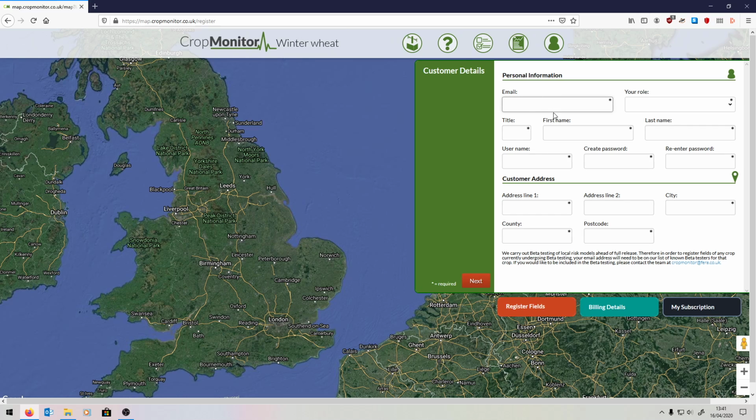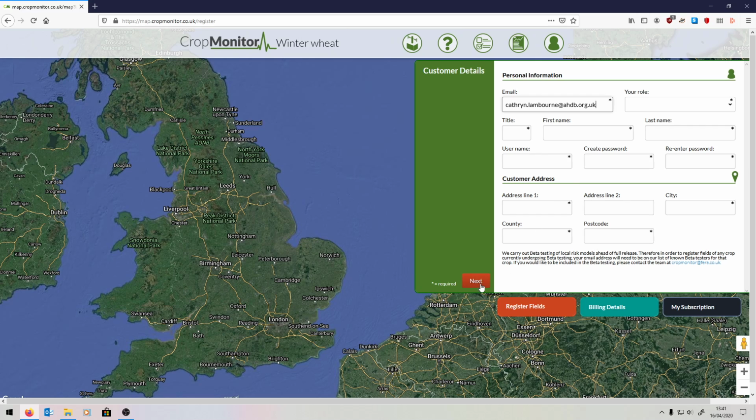The important field for now is the email address, because this box is being used to check in our database whether you have been registered on our whitelist and to which crops you should be given access. So in this case we have Catherine Lambourne from AHDB wanting to register an onion field. So she would enter her personal email address which she has registered on the whitelist with CropMonitor, and this would allow her access to the onion module to which we've added her.